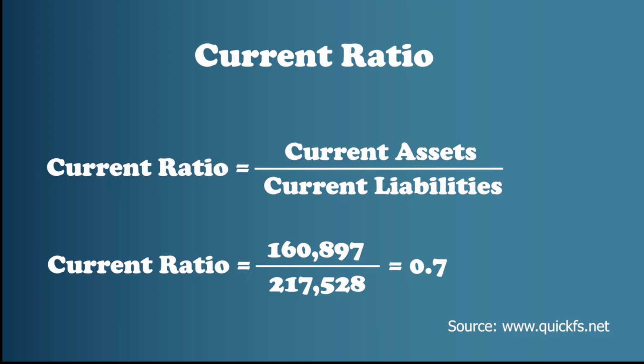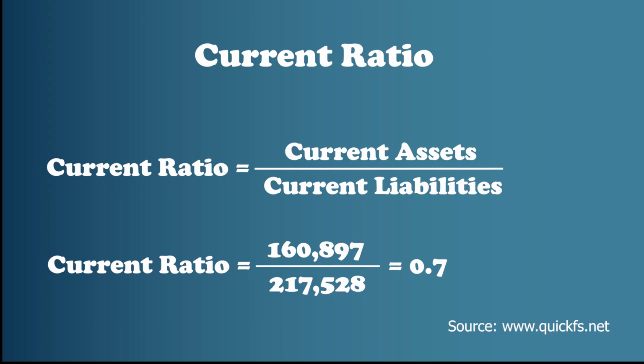A number above 1 shows that the company has more current assets than liabilities on its books, while a number below 1 shows that the company has more short-term liabilities than assets. Generally, we would want the current ratio to be about 1.5 or above, so that the company has enough liquidity to cover its short-term bills. The lower the current ratio is, the higher the risk is. Therefore, in general, we don't want to see a current ratio below 1, but context does matter.